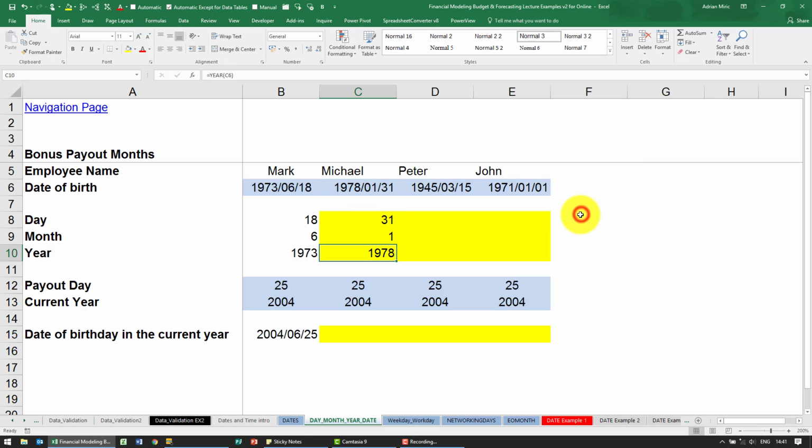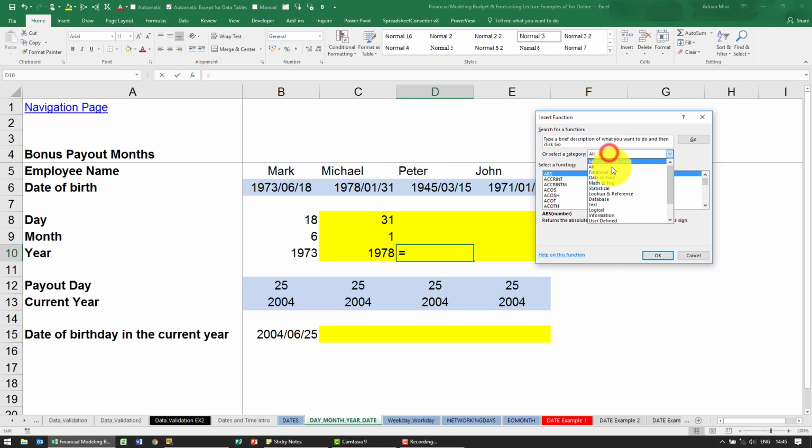Now just to further emphasize how this works, if you are familiar with the LEFT, RIGHT and MID functions, you may be tempted to use them, because for example, if I want to pull out the year, this says 1945, you may think it's as easy as going to the function wizard and using your LEFT function.